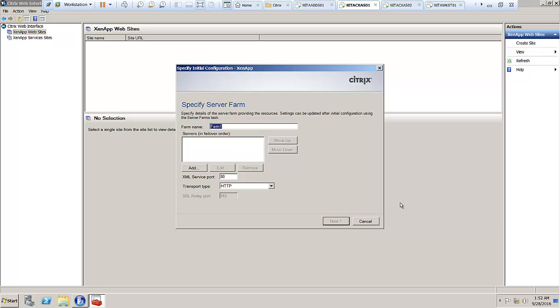So next you enter the farm name, Meta, and this is the IP address of our first XenApp server.